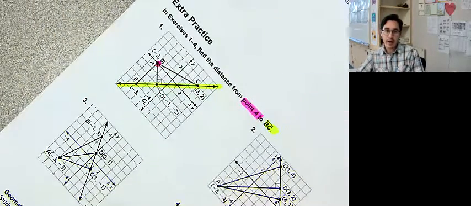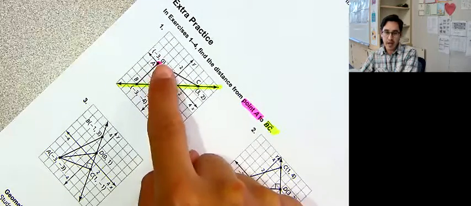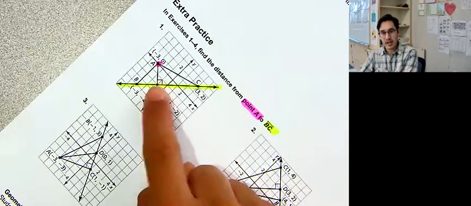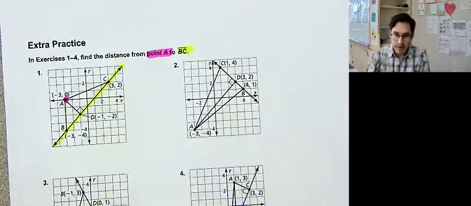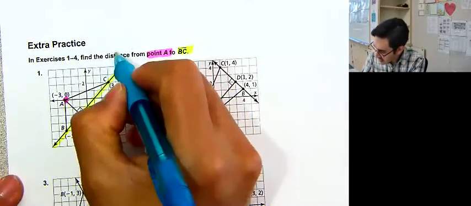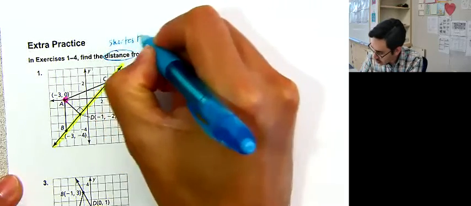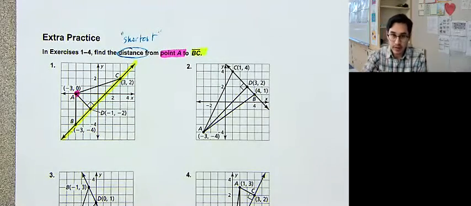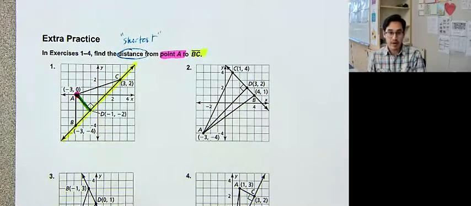Now, if you look here, there are actually 3 different distances that are labeled: the distance from A to point B on the line, the distance from A to point D on the line, and the distance from A to point C on the line. Even though the question just says find the distance, what it really means is to find the shortest distance. And the shortest distance is going to be the one that is perpendicular. So for us, the shortest distance is going to be that green segment right there.